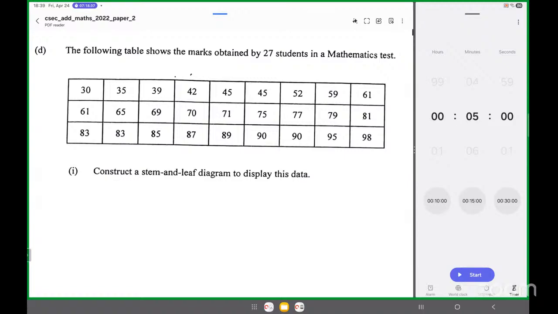So this is the one diagram in the job. I put some figures on one chart. I was transferring the figures from a table to a chart, with the tens on the left side and the ones on the right side. They are already in ascending order, so this is easy.